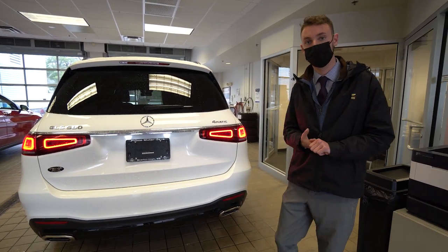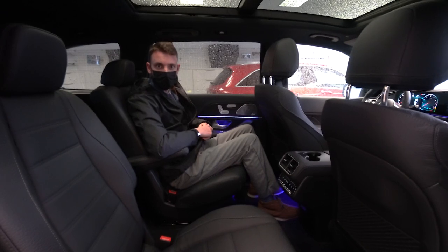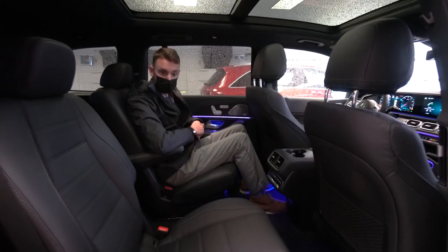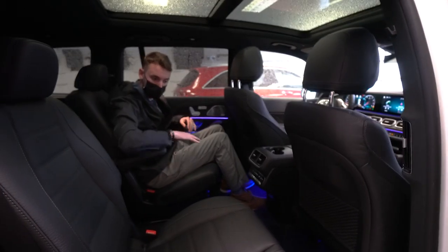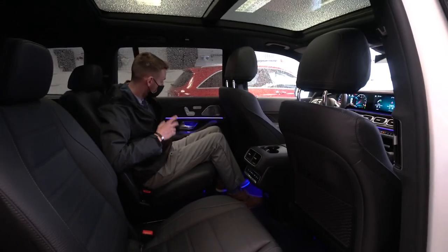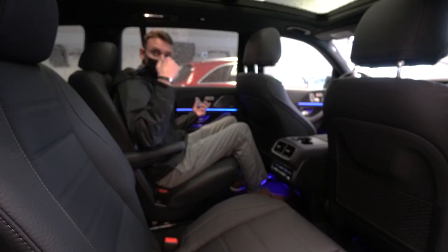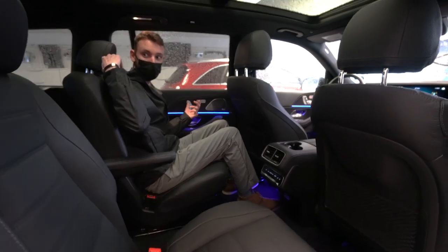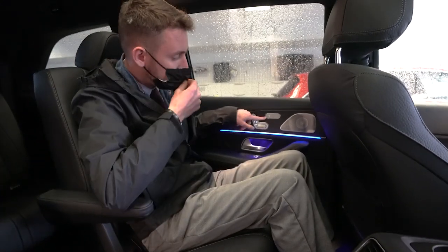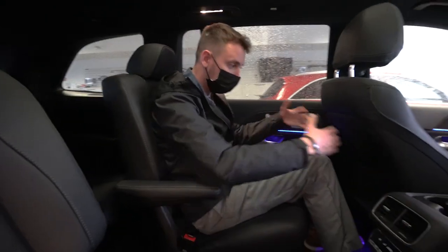It's a gorgeous car with a very nice black leather interior. Let's take a closer look at the inside. Starting in the rear of the GLS 580, we can take a closer look at the second row. An option we spoke about — something I think you were looking for — are the second row captain's chairs. So instead of a bench seat going across the rear, we have two captain's chairs here. They're fully powered: I can slide forward and backward, adjust my backrest, as well as the headrest, all from the seat control on the side of the door panel. These are also heated rear seats.